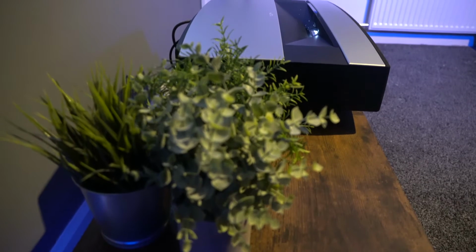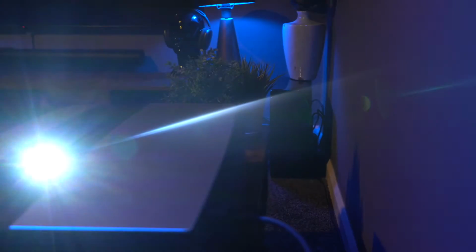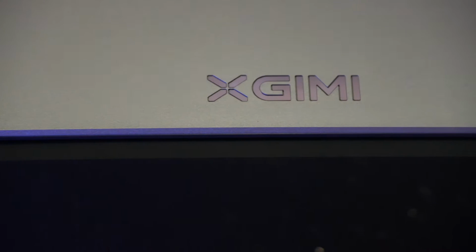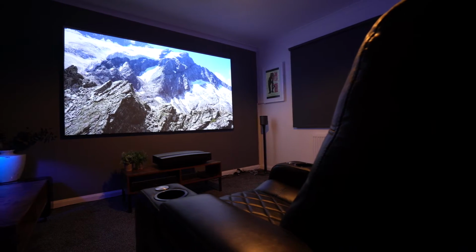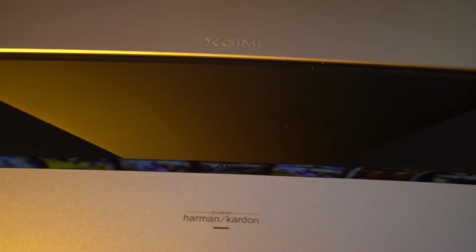Now, you may have noticed in that intro I called this a laser TV, and I did that for a reason, and that's because a lot of these ultra short throw laser projectors effectively are a TV in one unit. You don't need to have this installed on a ceiling. You can just literally shine it against a wall and get an incredible image. It delivers 4K, it's got incredible sound, and so this is like an all-in-one where you don't need to go anywhere else. So those of you that are thinking of getting a big TV, well then nowadays this is a viable option for you, an ultra short throw laser projector.